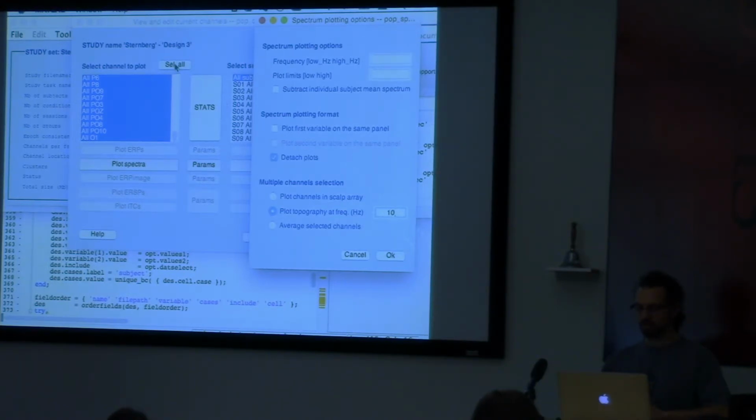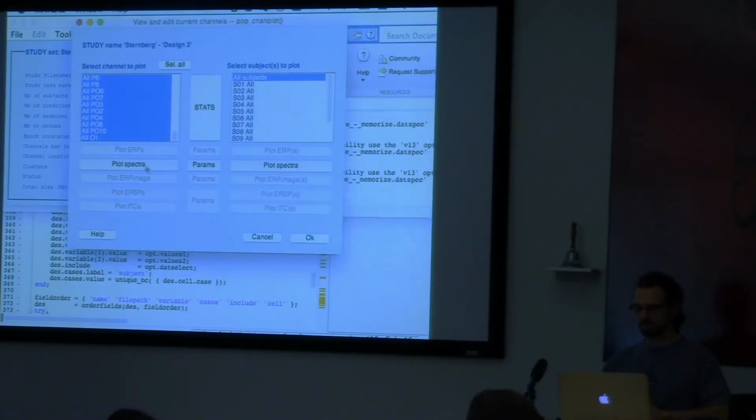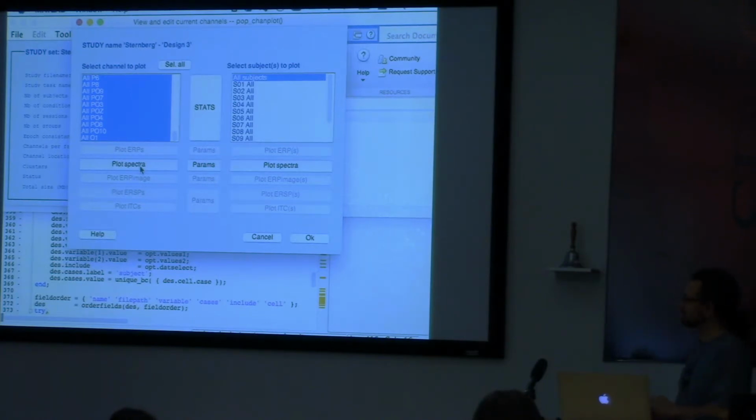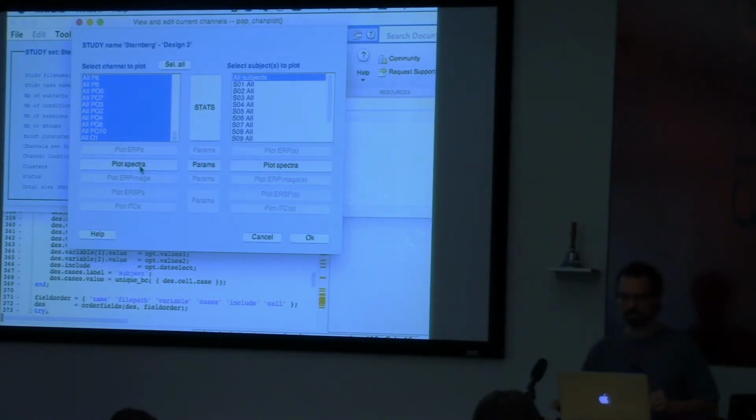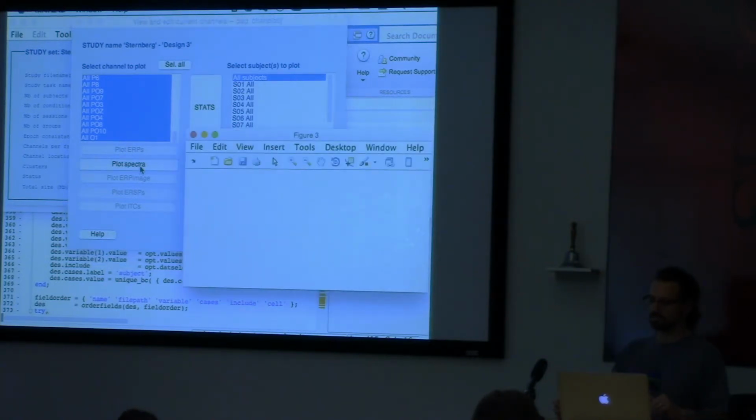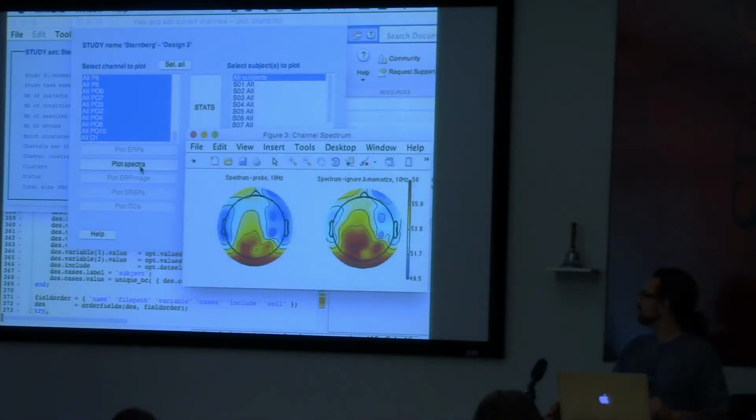After I select all the channels, I click on parameters, select the topography at 10 Hertz, press OK, then press this button, reading each of the channels and plotting the topography. Done.